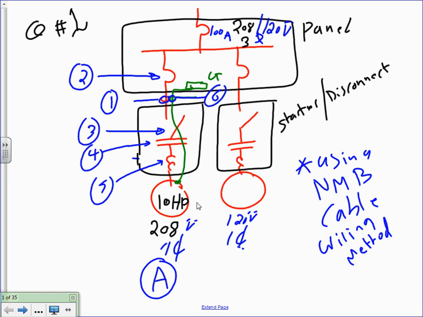We understand fully. The only thing I changed from the example I gave you before, guys, is the voltage and the horsepower. I want to emphasize it's 208 single phase. How can you get 208 single phase? Anybody can tell me? From a 208 3 phase. 208, 3 phase can give you 3 phases and a neutral. If you take any phase with a neutral, it gives you 120. If you take any 2 phases, you get 208, still single phase: 2 hots. We don't call them 2 phases, we call them single phase, 2 hots. Cool? Any questions? We're using NM cable because we're doing residential.